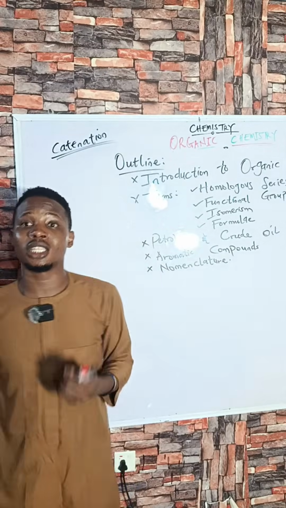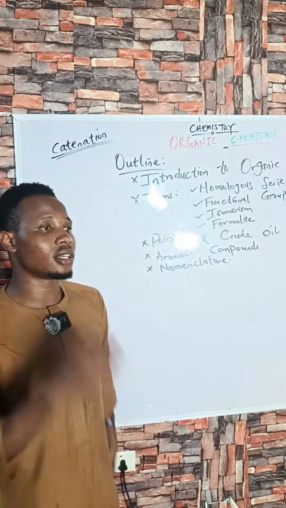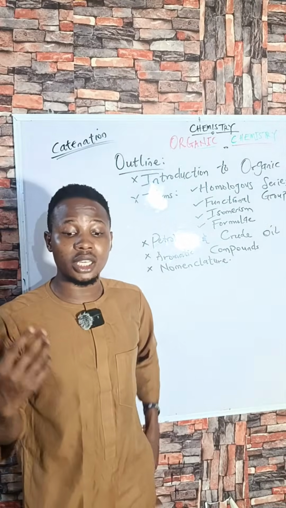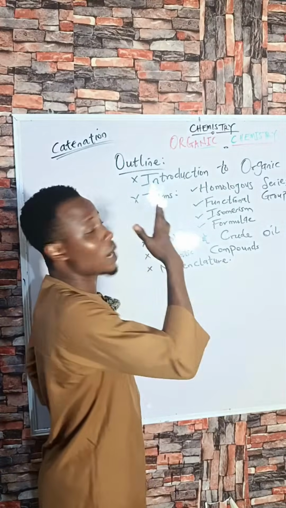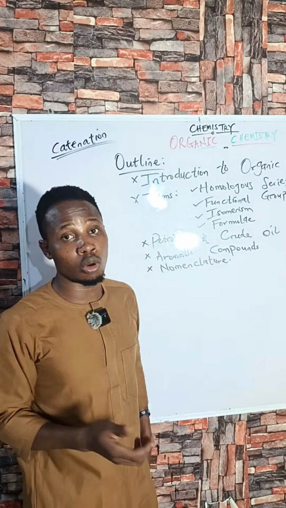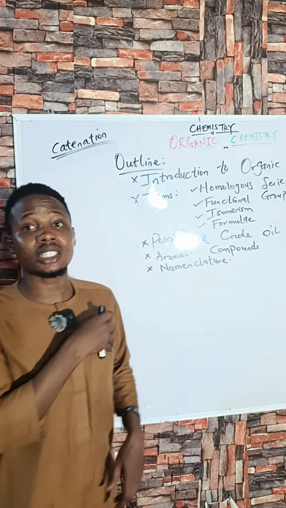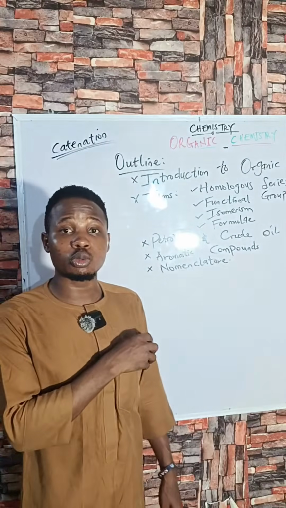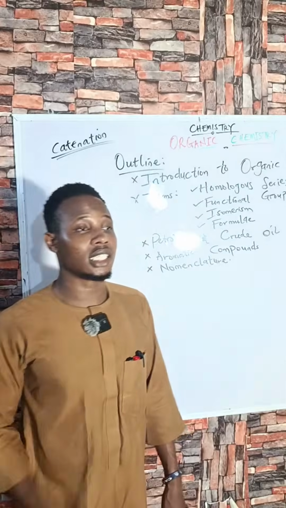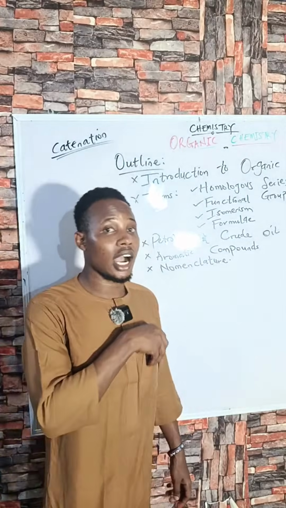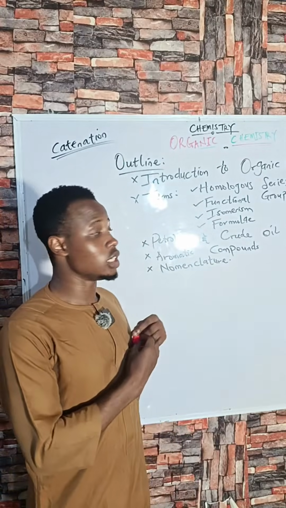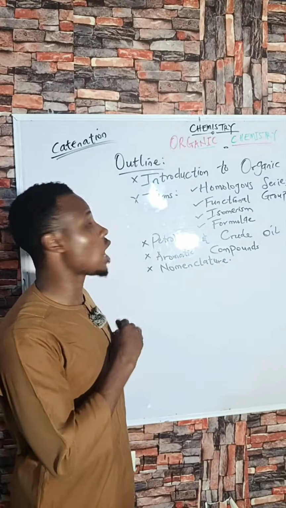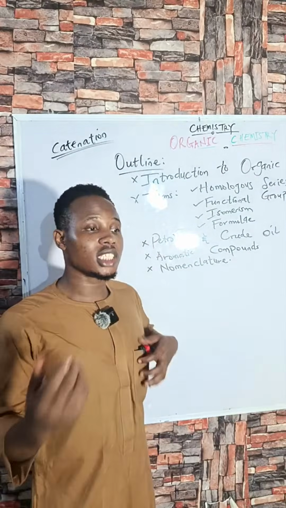So if at all you forget anything, number one, there are certain uniqueness of carbon that makes it applicable to have a particular branch of chemistry dedicated to it alone. The first is it is tetracovalent in nature. The second is that it can form multiple bonds with itself and other elements. And the last one is that it can undergo catenation. All right, now that we know about the uniqueness of carbon, let's move on.